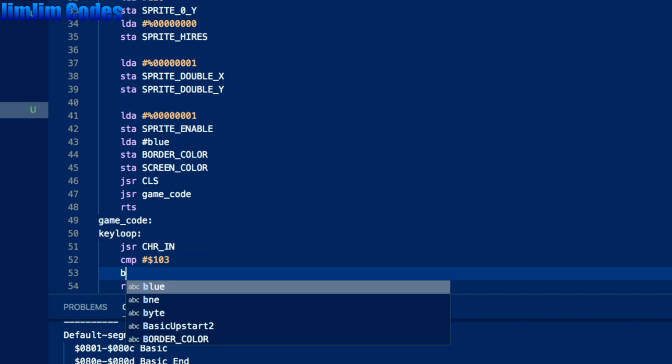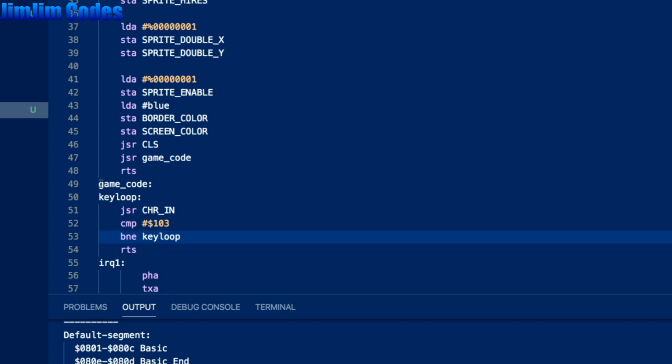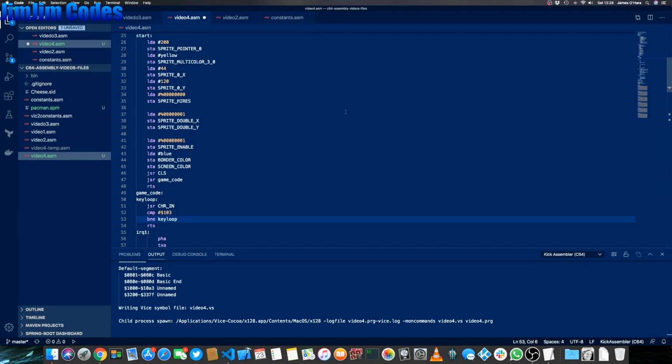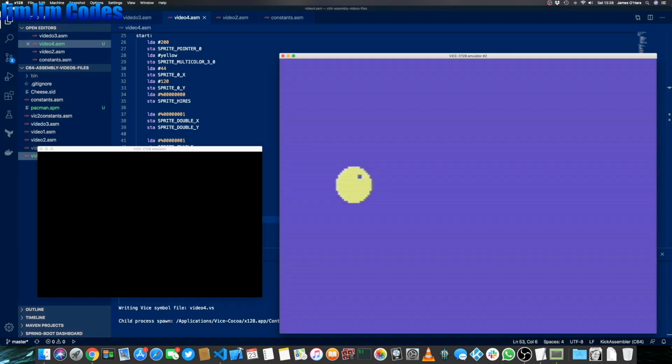If it's not 103, go back and check for another key press. So this is our game code here. For now, all it's going to do is wait for a key press. If it's run stop, then quit the game code, which will take it back to here, which will then quit back to basic. If run stop isn't being pressed, it will just carry on waiting and just looping around this loop. So let's give that a try. There's our sprite. We'll hit all keys, nothing happens. We'll hit run stop and it breaks.